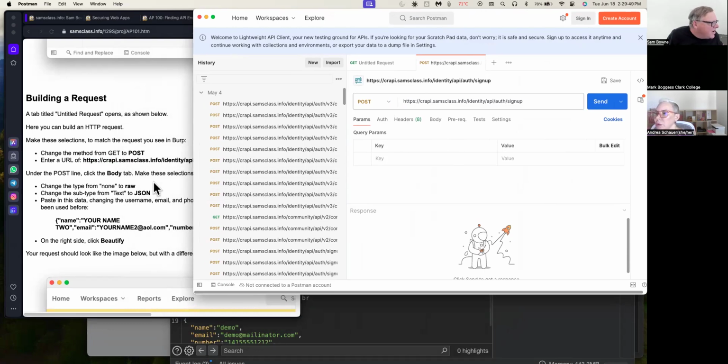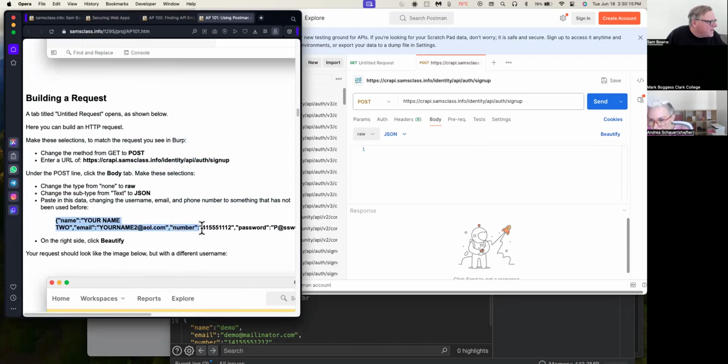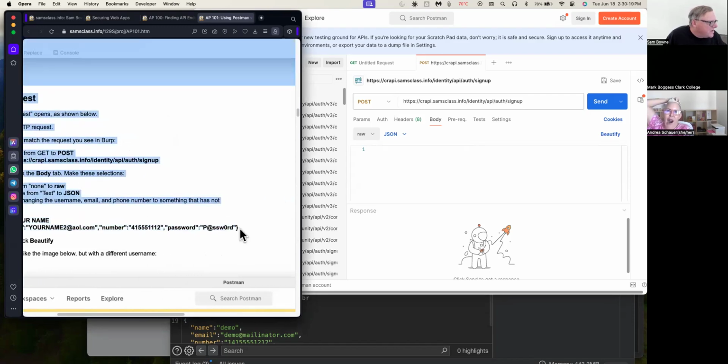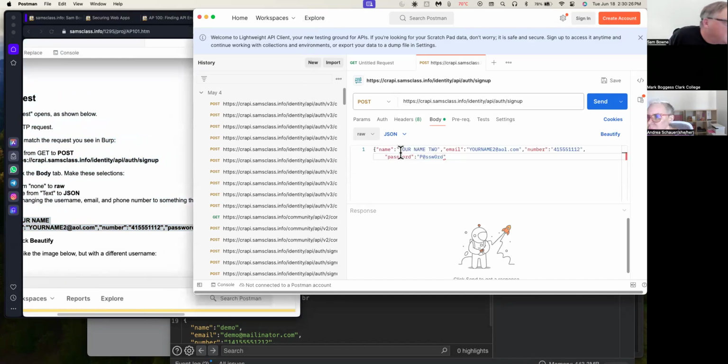Anyway, so all right, now I'm here. Go to the Body tab for the body of the request. Change the type to raw, and change the subtype to JSON. There. And now I can paste in this data. All right. I can probably use this data as it is. You folks will have to change something. I guess I'll change something too, because you can only create an account once. Let's see if I can highlight and copy this. There, I think I got it, except for perhaps the closing curly brace. I need to add the closing curly brace, and now I need to fix it so it's not the same. Okay, 1112, that's different. I'll just put Sam2 here. Sam2 and Sam2, okay.